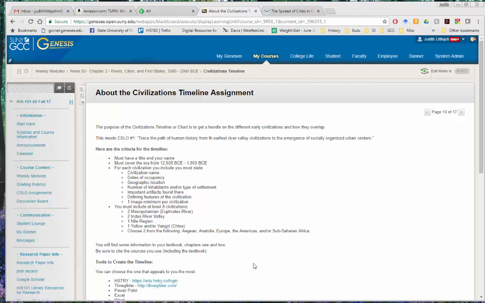So put a little bit of thought into what civilizations you're interested in finding more information about, and then dig into those a little deeper and round out the information and put it in a readable format. Okay, so say you use Word. In Word you'd want to use some heading structures and set up a heading for each of your civilizations so that underneath, sort of outline style, you could list all of your facts, and you can post your pictures and then put your citation right on it. You can do a page per civilization if you want, or you can split a page in half.